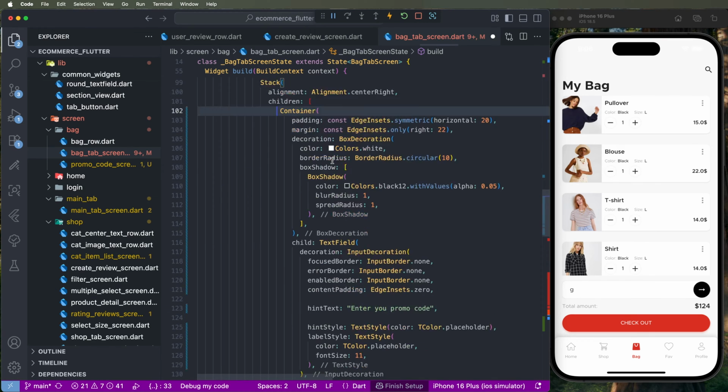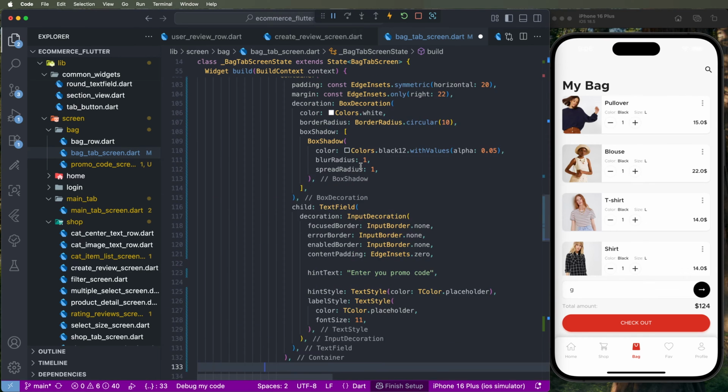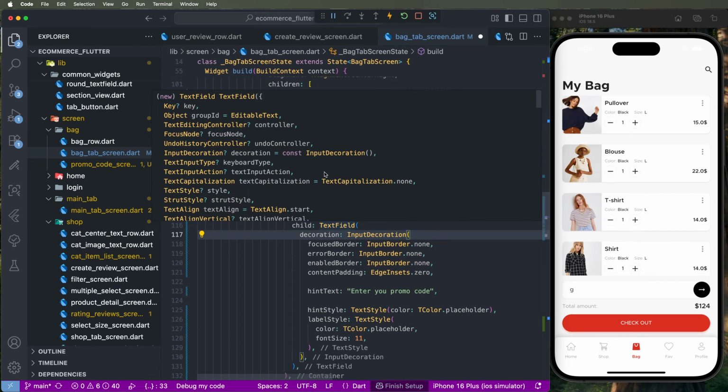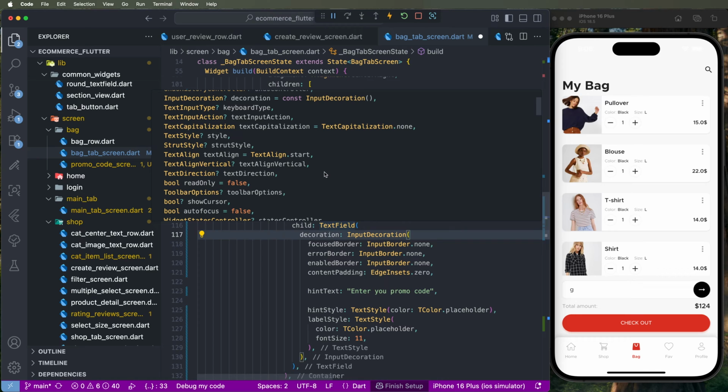Remove these containers. On edit does not work here, so we need to check the events. On focus node, controllers, editing, on read.